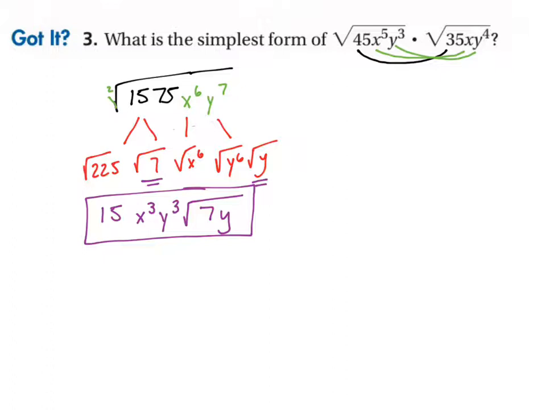You could have started, like I said before, by separating these out and working with them. If you broke apart the 45 to start with, you would have had 9 and 5, but the 35 doesn't get broken apart into anything that works. So you would have had 3 square root of 5 and then the square root of 35. Then you would have had to bring these two together and then break that apart. It actually adds some steps, but the numbers, like I said, are easier to deal with. So the options are yours. There are lots of ways to tackle this problem.